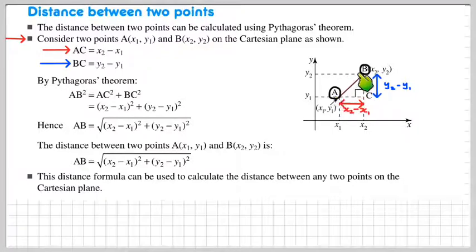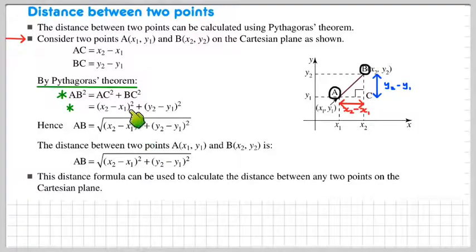I've got a little triangle here, a right angle triangle, ABC, with a right angle at C, and I know you know that Pythagoras' theorem says that AB squared, the square on the hypotenuse, equals the sum of the squares on the other two sides, which are of course formed with a right angle between them. Yes, and that's the formula.